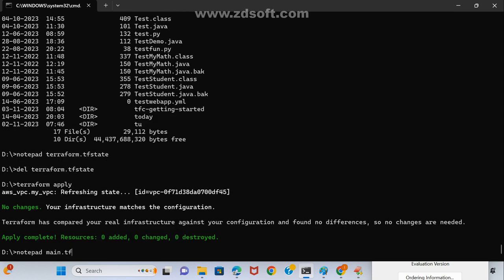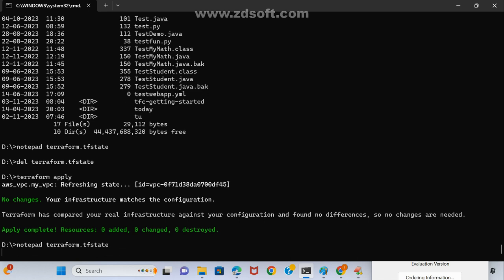Now notepad. Where is that? Notepad terraform.tfstate.